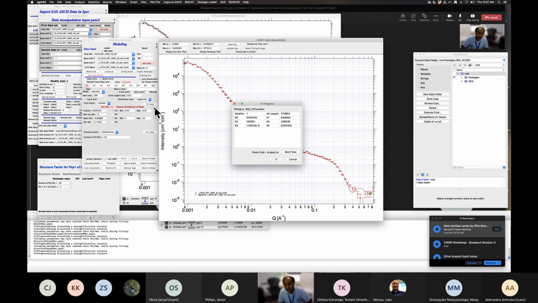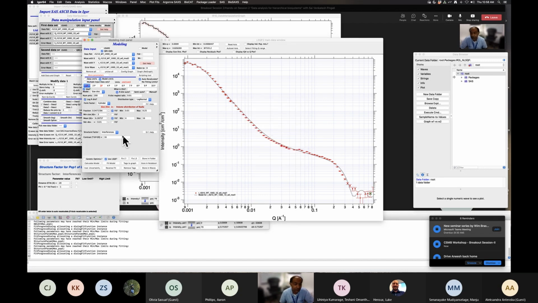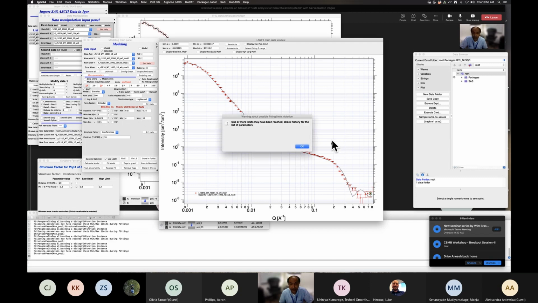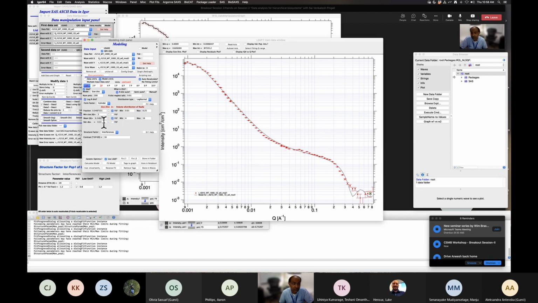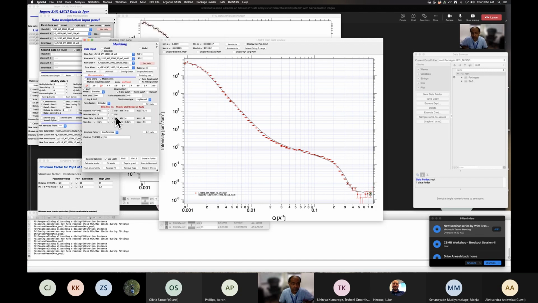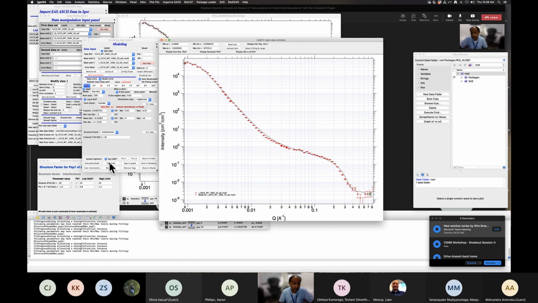So if it's diverging, it's good to fix some of your parameters. You can allow that maybe, I mean, that's only how much of it is there, not what is the correlation. And then once you get that, I think this oscillation is going to cause us a problem. So one thing we could do is say that there is a polydispersity of 0.2 or 0.25, and then see, you get rid of this oscillation. It's still there, but it's sort of minimized. And then this structure factor will only try to get the kink. At least that's what I expect. So let's try that. For now, I want to keep that fixed. I don't want to vary that too.